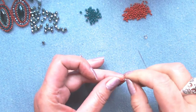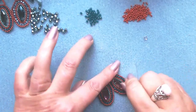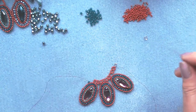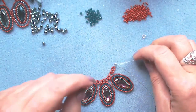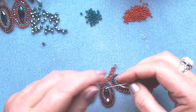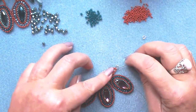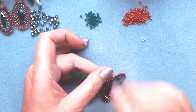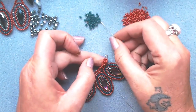Alright, now that that's done, now we want to, let's see, let's pick up one 11-0 seed bead and go through these bottom 2 seed beads. We're filling in the gaps.